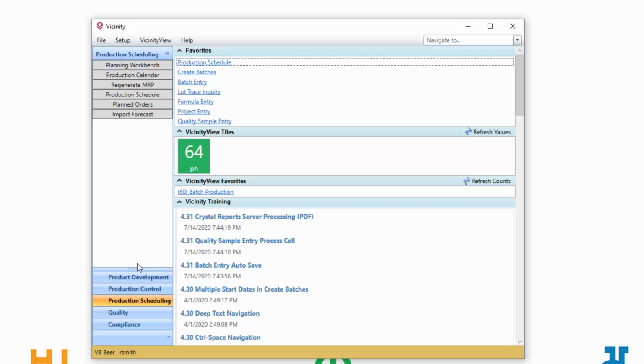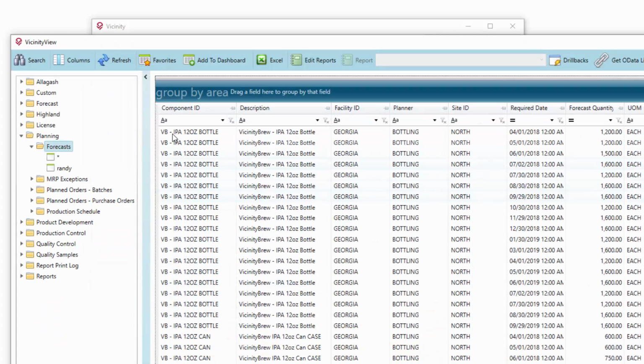For really forever, our system has looked at and worked with forecasts as part of MRP. So there are forecast records in a table called forecasts that can be used by MRP to substitute instead of or augment sales orders. So 6 months from now, you think you're going to sell this amount in this month, and the system will in effect put a demand placeholder in the system so that it's getting ready for that. So it is anticipating the raw material requirements, etc.